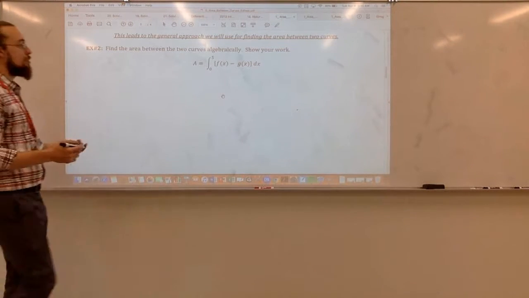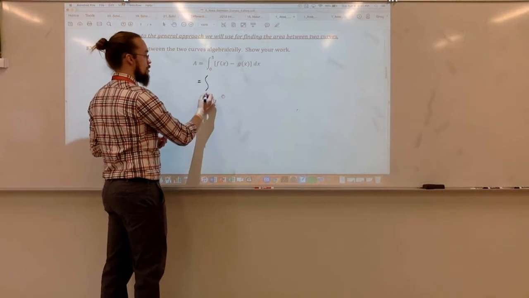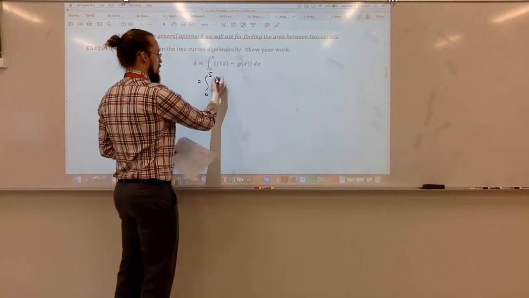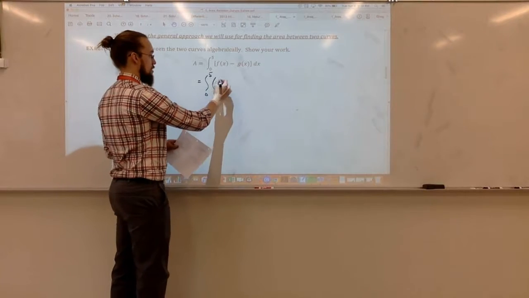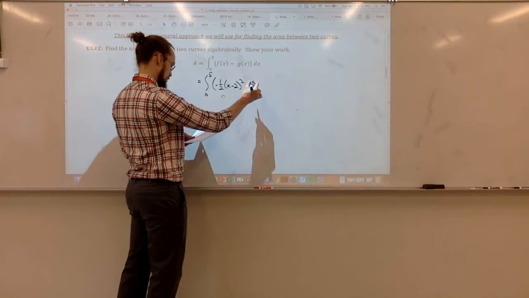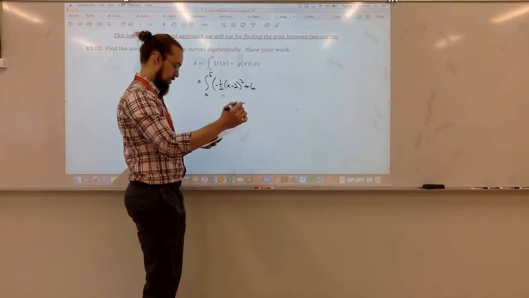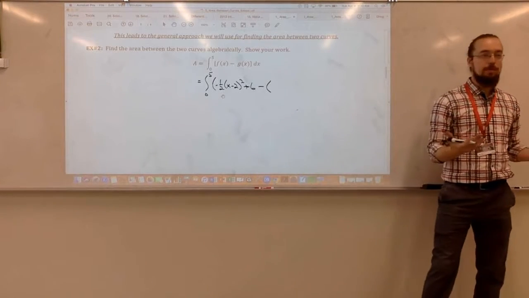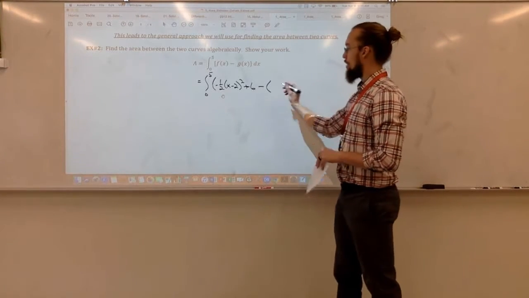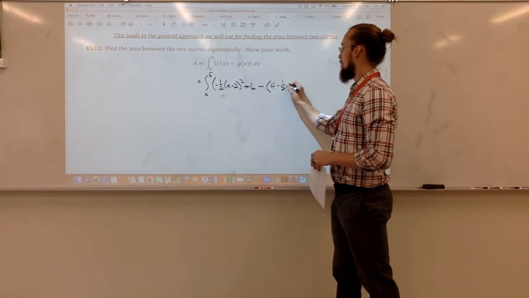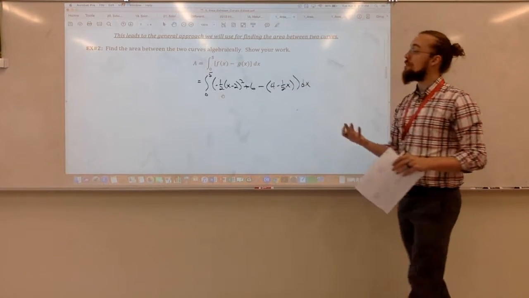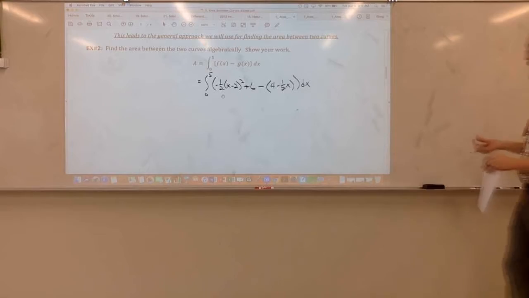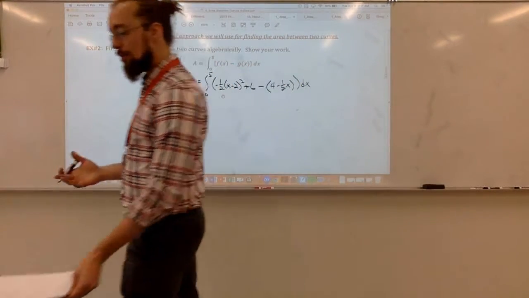So if I wanted to do this algebraically in terms of one problem, what is my f(x)? Negative 1/2 times (x minus 2) squared plus 6, then minus. When we're subtracting, we need to make sure that we're using parentheses so that we end up distributing that negative sign. So I can just set up an integral like this: top curve minus the bottom curve, and that will get me the area in between.